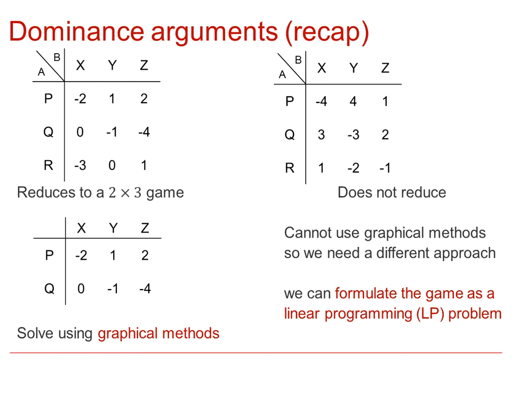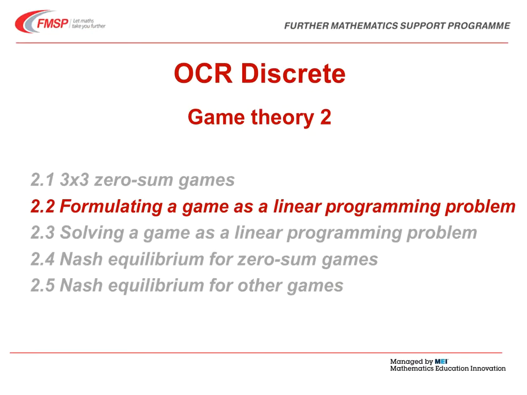The technique we're going to use is to formulate the game as a linear programming problem. You will note that there is a separate video series on linear programming. However, in the next video we will see how to formulate an m times n zero-sum game as a linear programming problem.